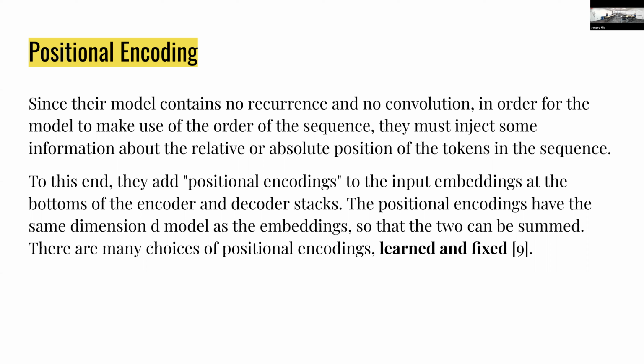I think they mentioned in one of the papers that one of the reasons they use sine is because they wanted it to work for longer sequences than what they trained on. And since sine is periodic, they were kind of hoping that the periodicity of the positional encoding would allow it to generalize to longer sequences or something like that. Yeah, that too.